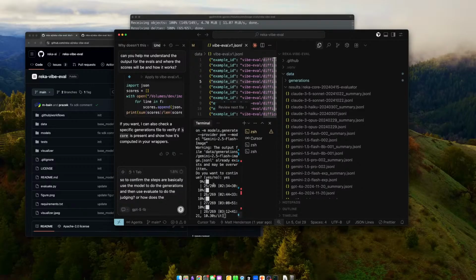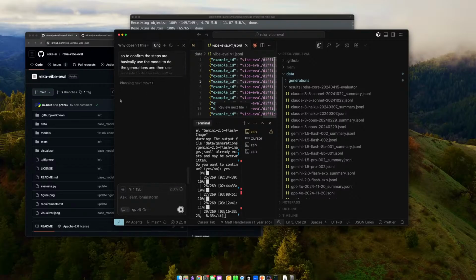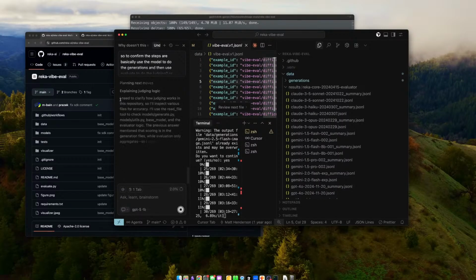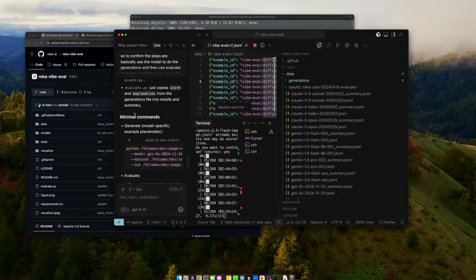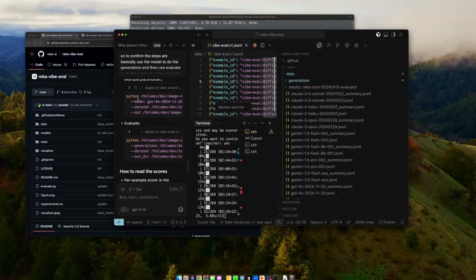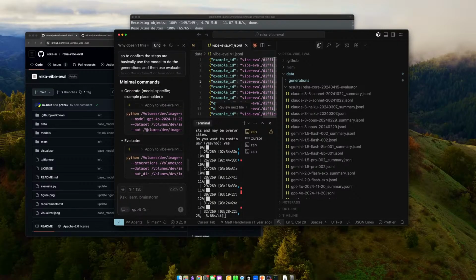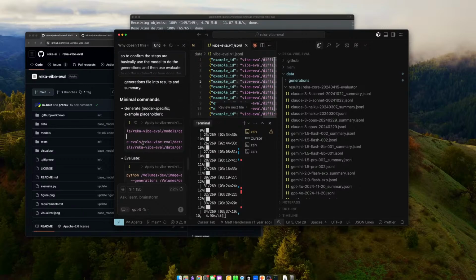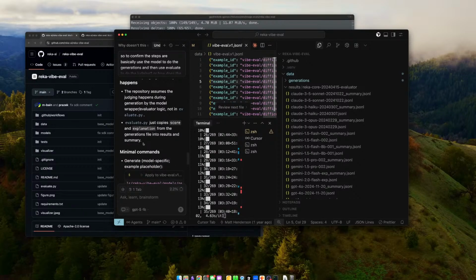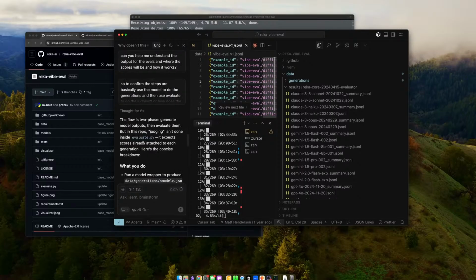It's going to take a while. Okay, so you generate the outputs and then evaluate them.